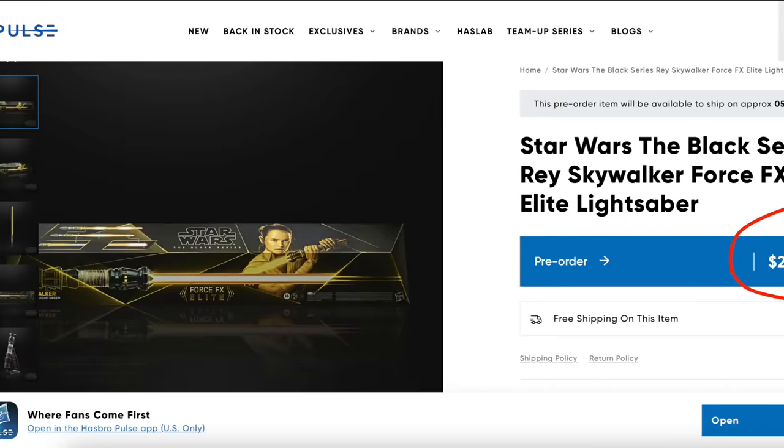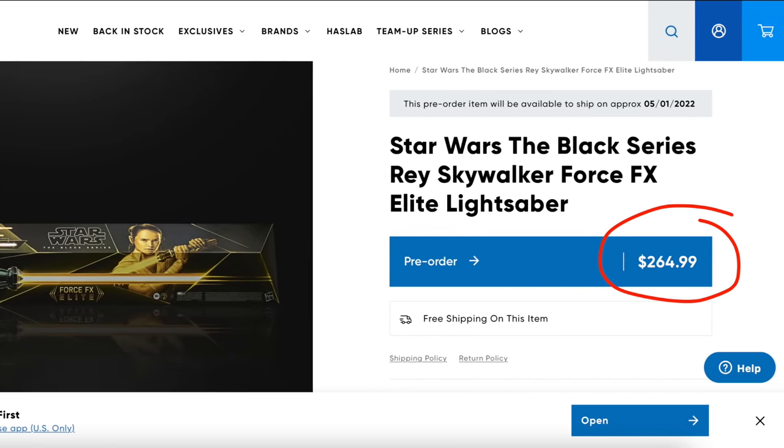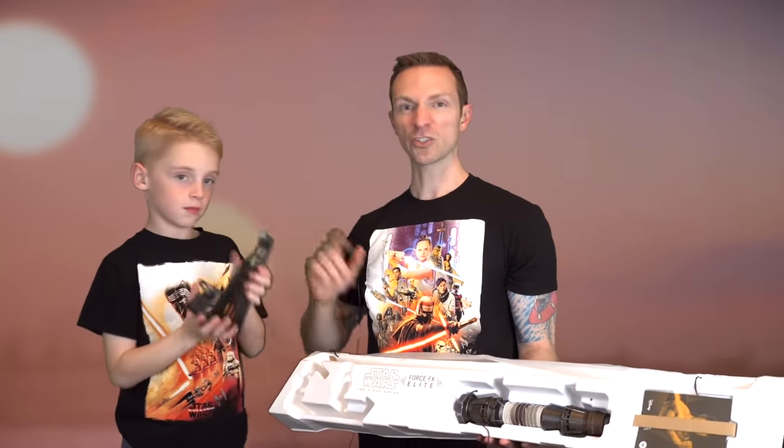I think this is retailing for $250, maybe even $260 or $70. The price just keeps getting up there. But here's the other piece. It's especially shaped for the pommel, it looks like, to sit in it and be on display, and it's going to be more secure with that.